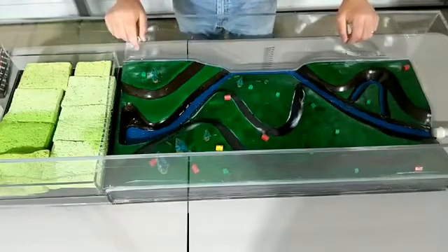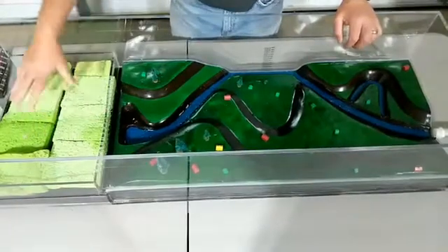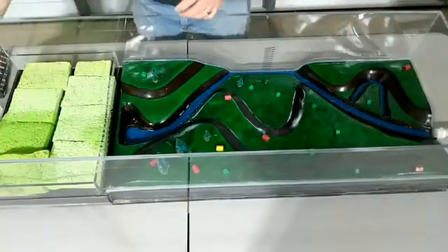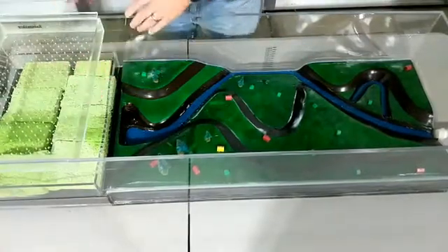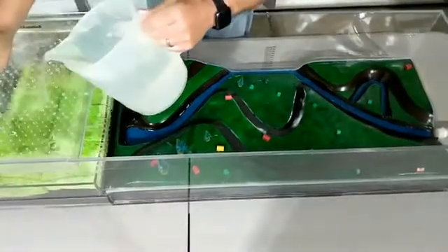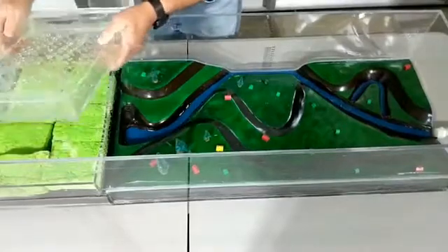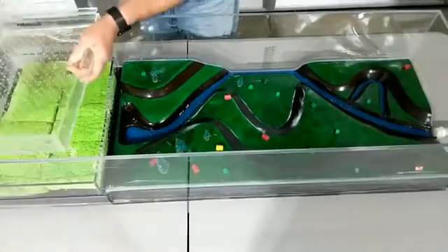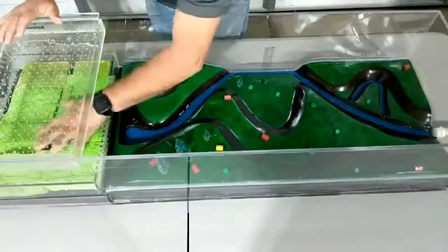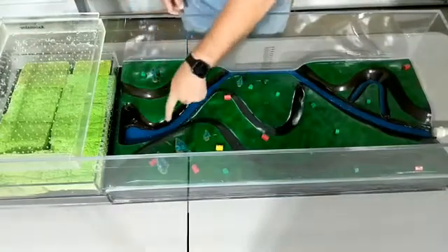Over here is a wetland — maybe a grassy area, a farm or something like that. When rain falls onto that wetland or farm, that rain soaks into the ground. What I've done is added a little piece of plastic with holes, and as the water goes through those holes, it represents the rain falling into this watershed where the ground gets saturated. You can see very little flow goes into our stream.